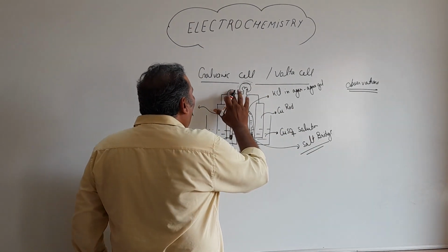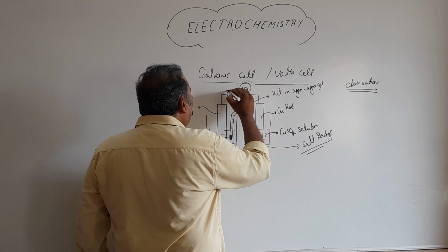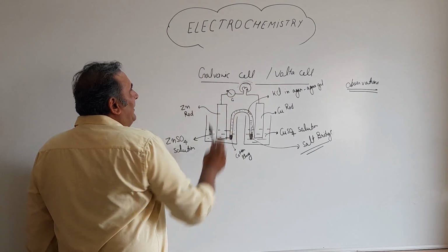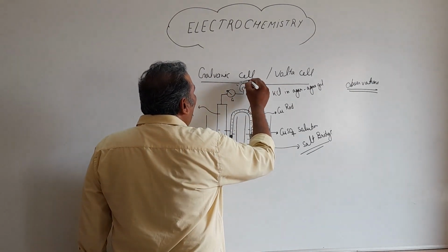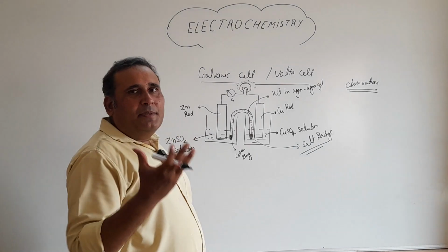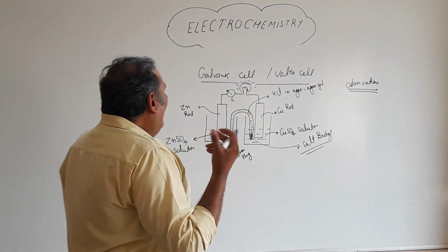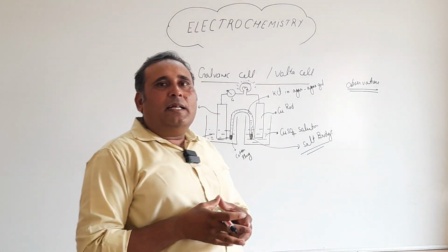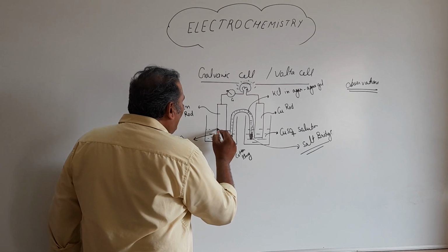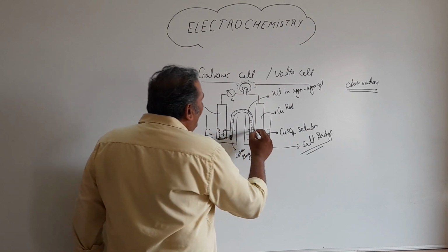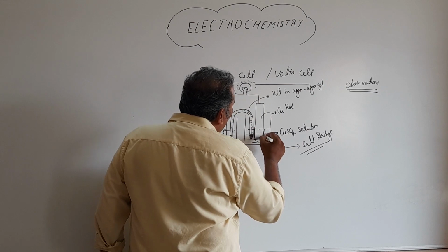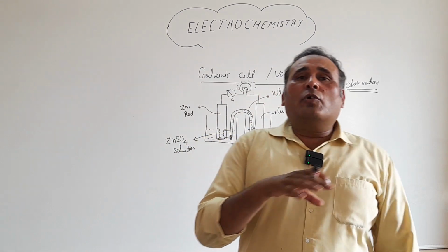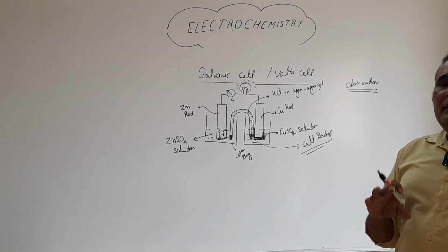The needle of the galvanometer bent towards the zinc rod, meaning the galvanometer needle bent toward the zinc plate, and the bulb glows. The bulb starts to glow, and after some time, we can also observe that the zinc rod becomes thin and the copper rod becomes thick. So we can say the zinc rod becomes thin and the copper rod becomes thick.